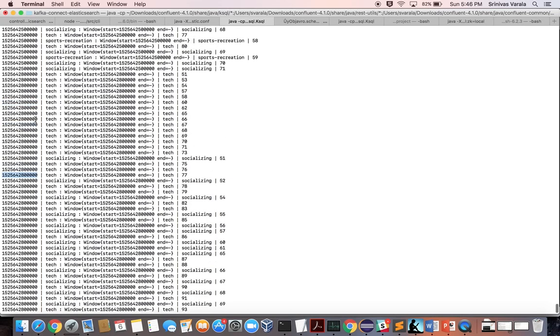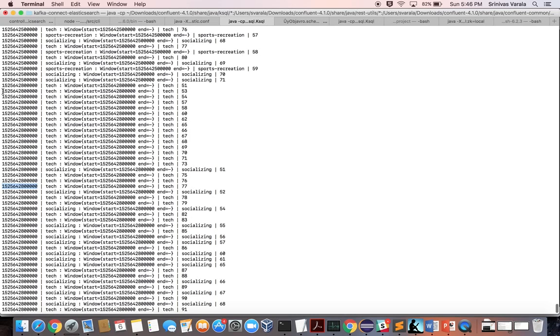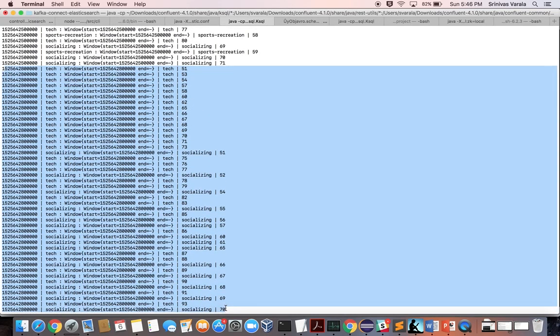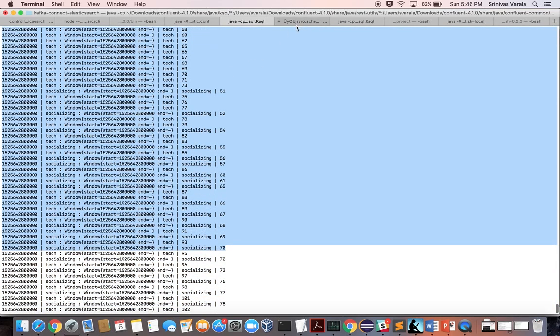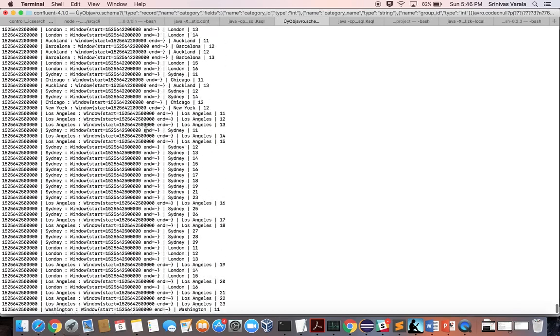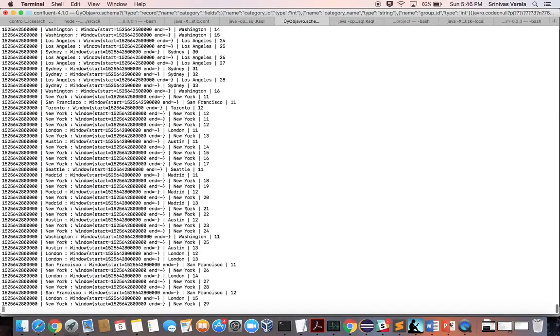It started at this time, and you can see it keeps updating the count as it sees new events. And this is the top cities in this 5-minute window, and it keeps adding the count as it sees more events for a specific city.